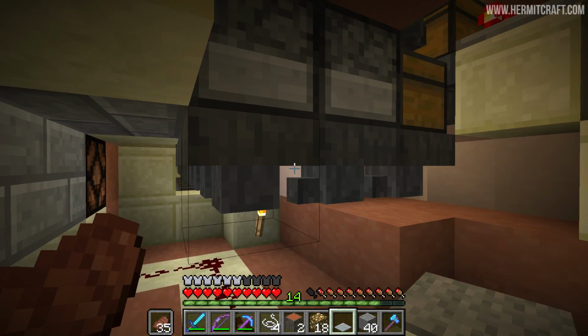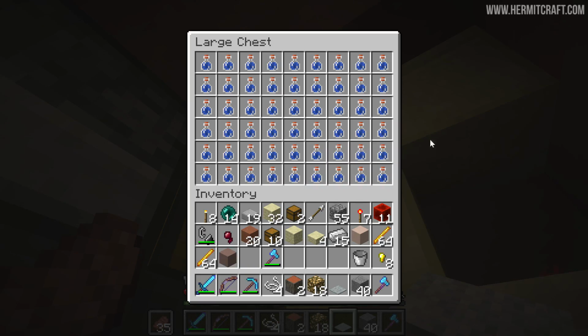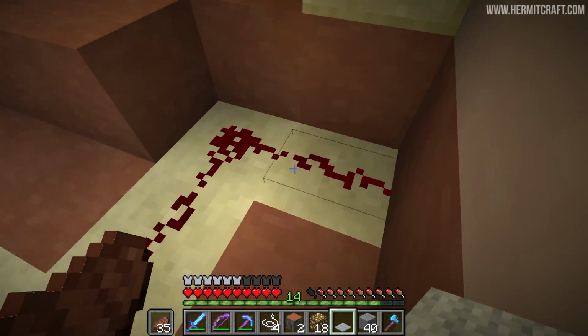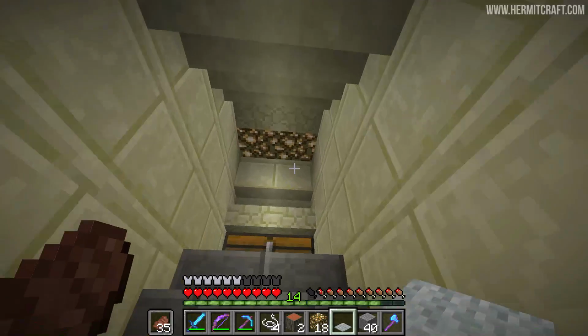And then that causes all sorts of problems as we run out of water bottles. So this chest right here, if ever this becomes empty because the only thing it has in it is water bottles, then it is going to activate this redstone torch down here, which will turn on both of those lamps, which indicates to us we need to walk up here and use this thing.